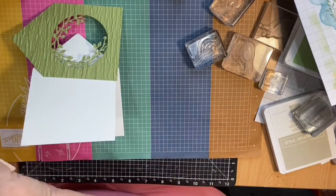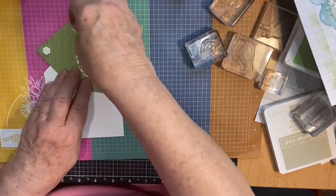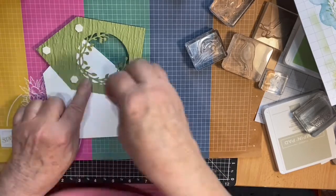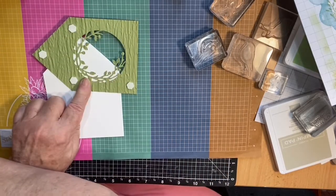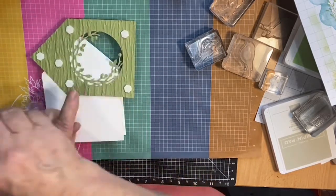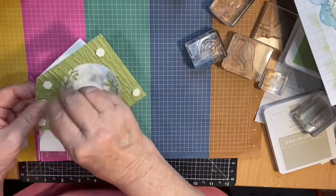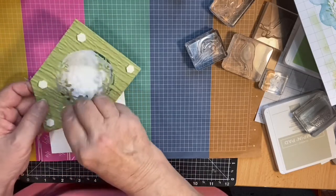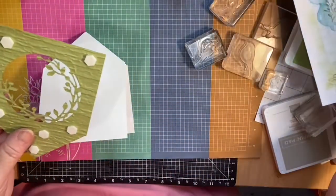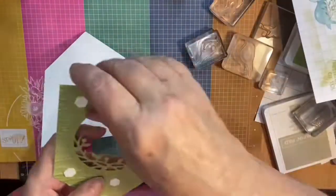Oh, you know what? I think I'm just going to go for it and stamp my sentiment in afterwards. You know, if you mess it up, you can always cover it with a piece of white, stamp it again. So we'll just do this because it's quicker. I think I need my fan on a bit hotter. Oh, don't put my little pokey tool in the bin.